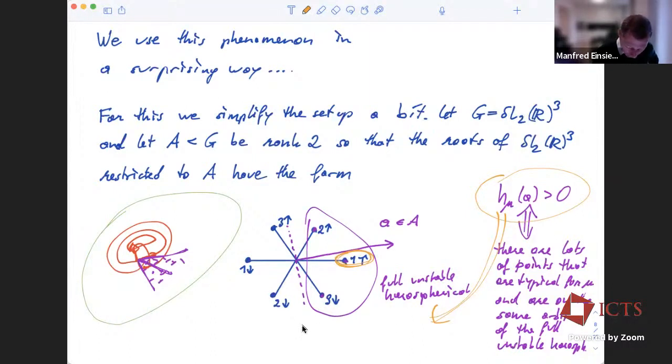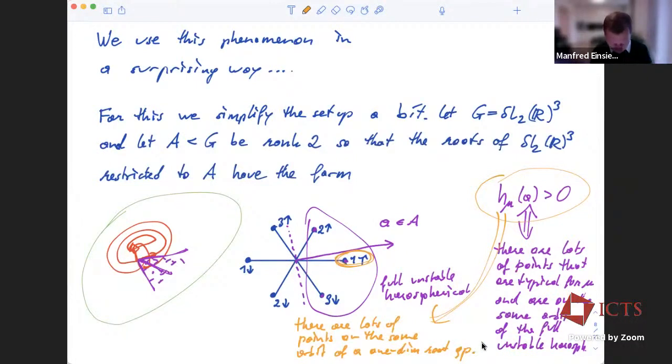This also implies there are lots of points on the same orbit of a one-dimensional root group. In general, one would have to talk about Lyapunov subgroups and so on. I simplified the situation so that I don't have to use all these words. Okay, so it could be another one, but my three roots, if you permute your factors, really look the same. So I may as well assume that this guy here satisfies the stronger statement. And we also say that this root has positive entropy contribution somehow. That's another phrase that we have been using a lot.